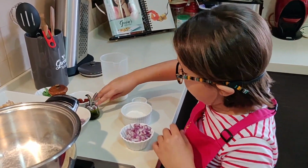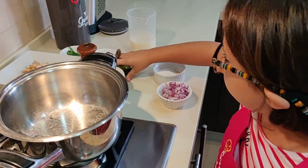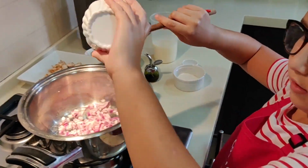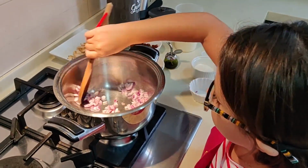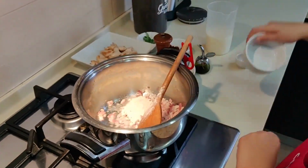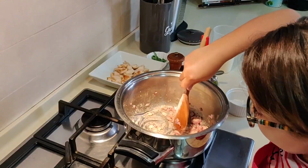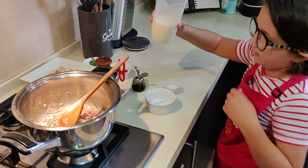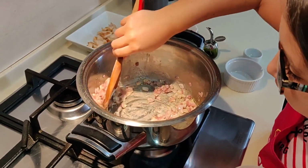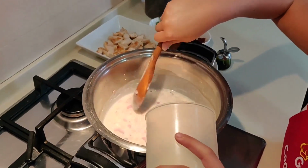So, in my saucepan, I'm going to put some olive oil. And I'm going to add my onion. And mix it well. So, in goes my flour and my nutmeg. I'm going to mix them well again. Issa biex ma jaħilx, we are going to gradually add the milk. Add more milk and mix immediately.